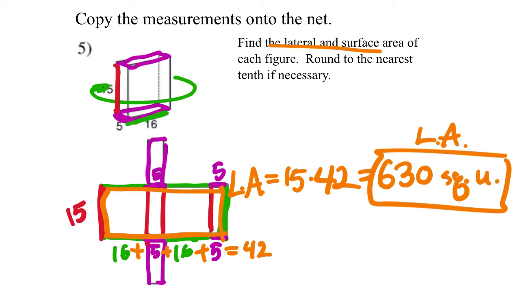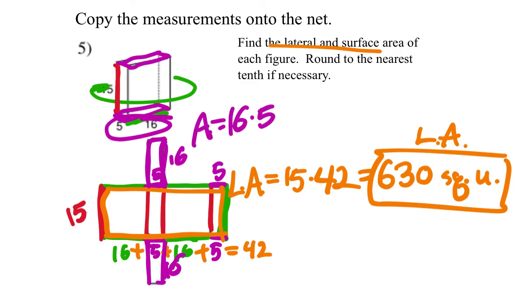Now that helps us to find the total surface area because I have these two rectangles on the top and bottom. Okay. And yeah, this is a 16 by 5 rectangle, just from what we see on the bottom, right? These two measurements. So the area of one of them would be 16 times 5. It's a 16 by 5 rectangle. 16 times 5 is 80.